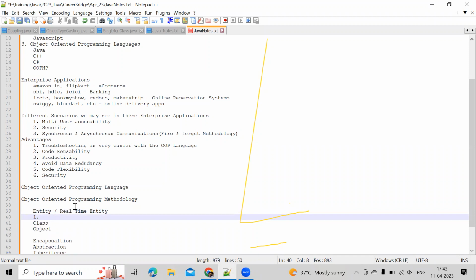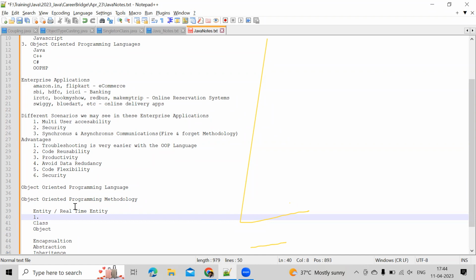Entity or real-time entity is nothing but anything in this world. Right now in my room, I am seeing a laptop, table, fan, tube light, building, water bottle, textbook. All these are considered real-time entities.